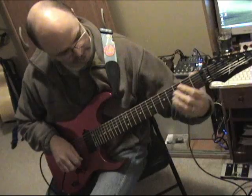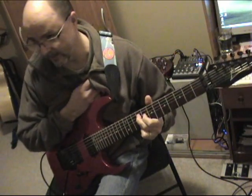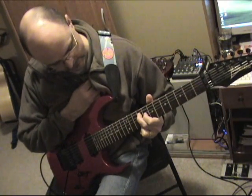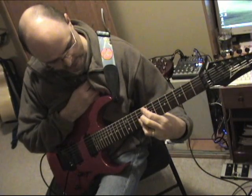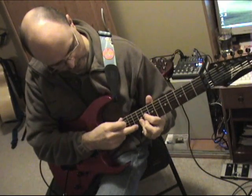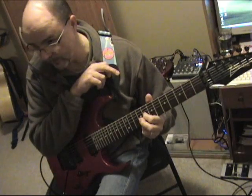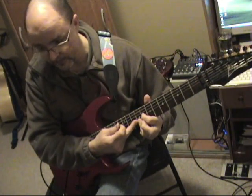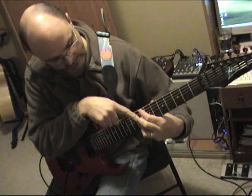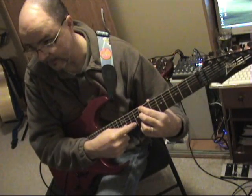Let's take a look. Hold on, there's a method to this. There always is. That dominant 9, that dominant chord that we're doing, there's enough of it to turn it into a dominant 7 sharp 5. If you look at that dominant 9, see those bottom three strings? These two pieces right here are enough to make a dominant 7 chord, because there's your flat 7, there's your major 3rd. By doing this, there's our root, our flat 7, our major 3rd. This one is now a sharp 5, because the 5 normally sits back here.